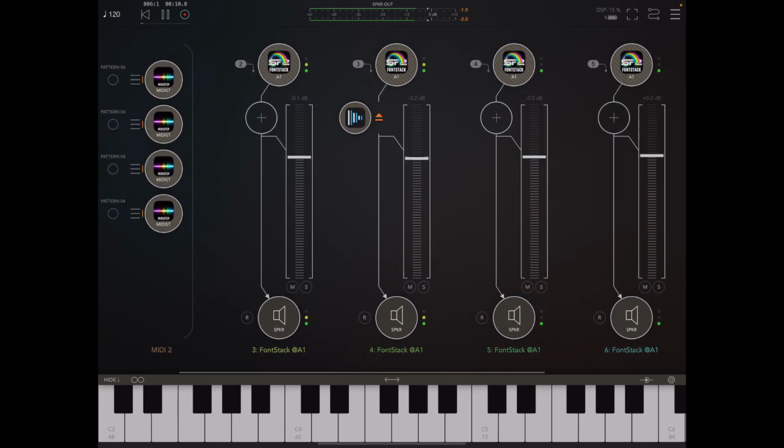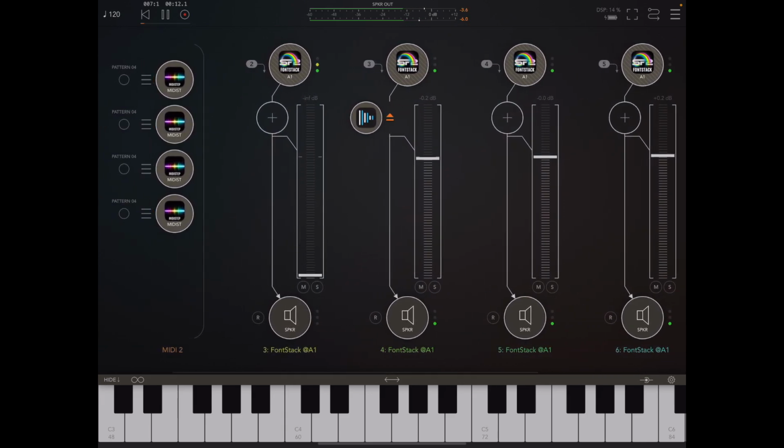This is fantastic, and we can hear this if we reduce the sliders of the 4 layers.